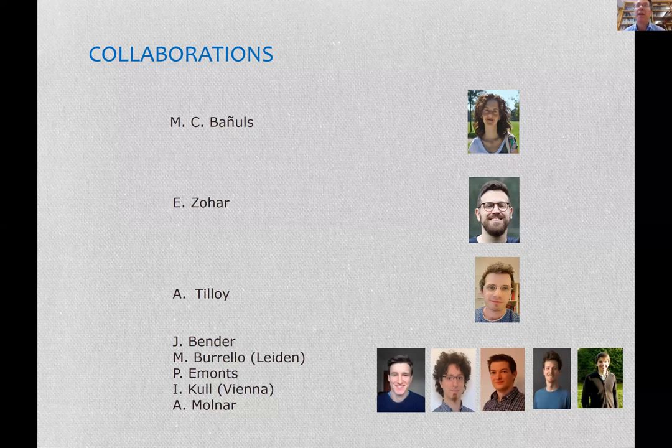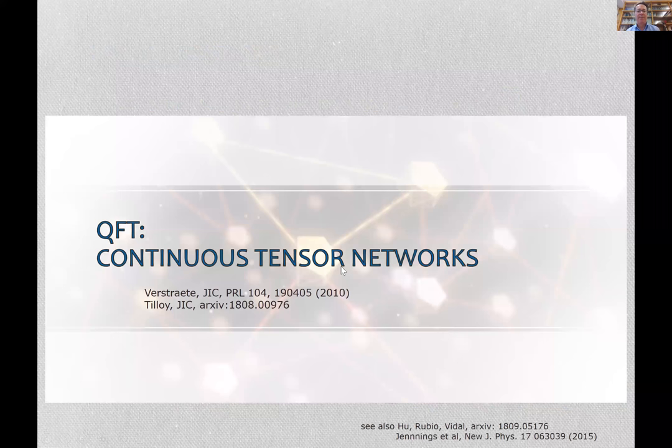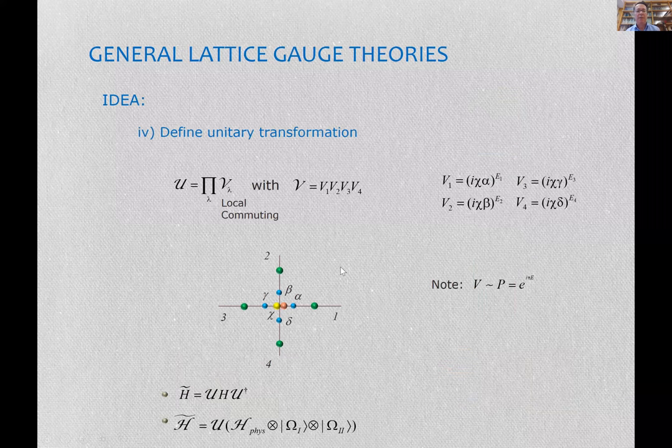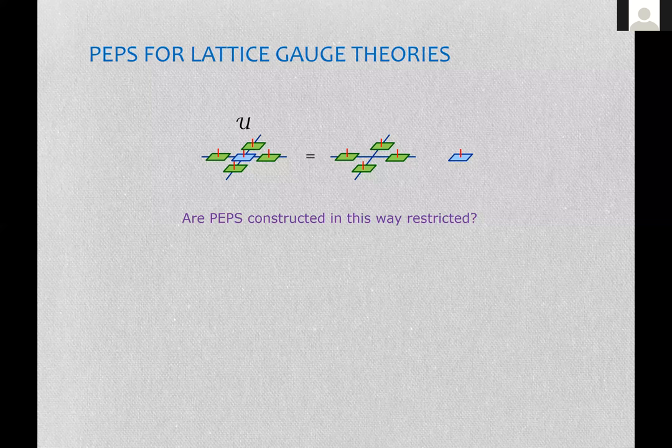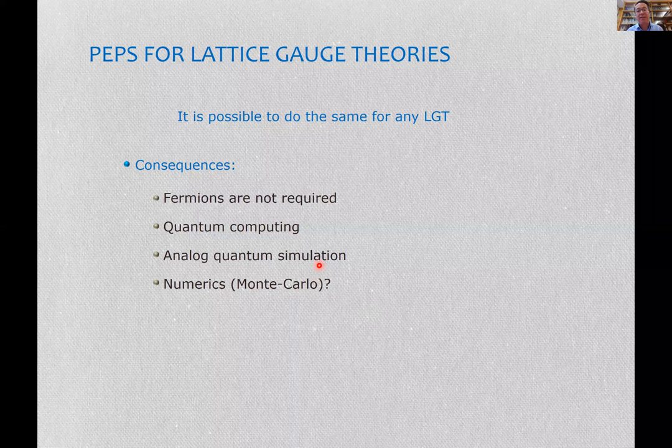Right. This is why when I mention these consequences, I put a question mark here. It's not clear to us that it will be sign-free, and the reason it's not obviously sign-free is because there are these phase factors that depend on the gauge fields. Yes, I see. And this may add signs, and would probably add signs. But nevertheless, it would be good to think about whether one can use Monte Carlo directly on those models, and see whether there is some regime where you get sign-free, because it's a different approach than the one used in lattice gauge theories with path integrals with Monte Carlo. We know very well from condensed matter physics that sometimes you try a certain approach with Monte Carlo and it has the sign problem, but you try another approach and it doesn't. So it may happen that it complements that. We don't know. Okay, thanks.